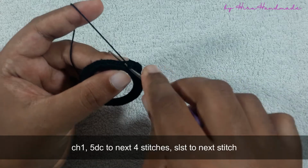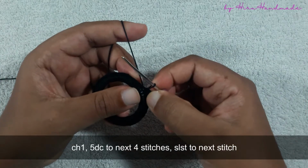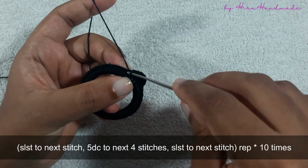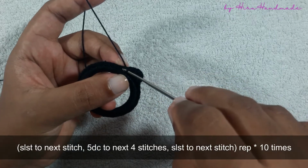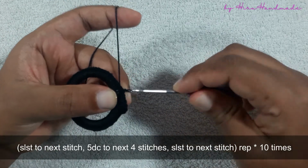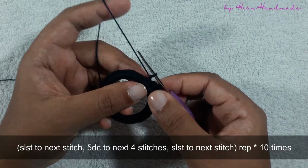So insert the hook into the next stitch, grab the yarn and pull through the stitch, then pull through the loop. Now we have completed the first petal. So we will do the next petal also together. So to the next stitch you may do a slip stitch. So insert the hook into the next stitch, grab the yarn and pull through the stitch, then pull through the loop. Then chain 1, then 4 double crochets to the next 4 stitches.